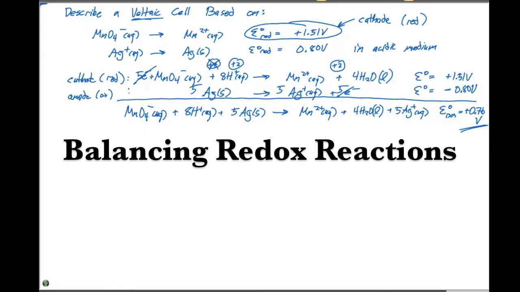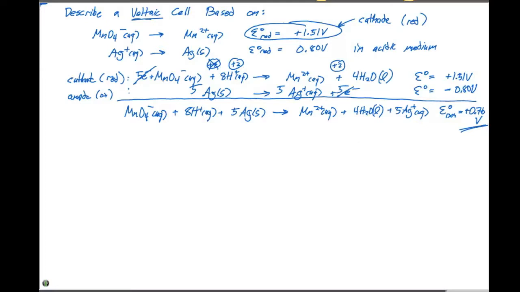So once chemists started looking at all the data for this kind of stuff and started putting these together, they had to come up with a new convention to balance electrochemical reactions, because there's a little bit more going on than the normal balancing of chemical equations we did back in chapter 4 of our textbook.